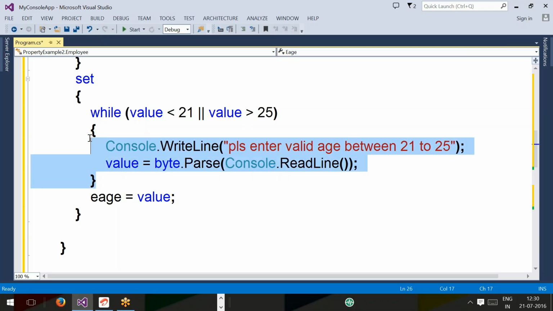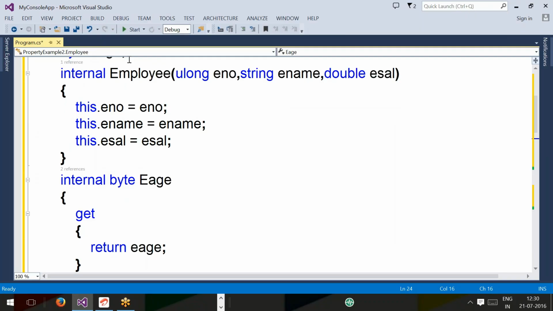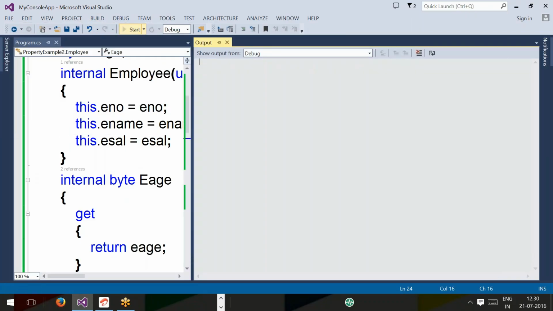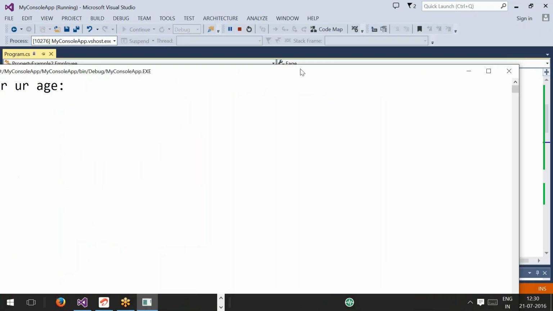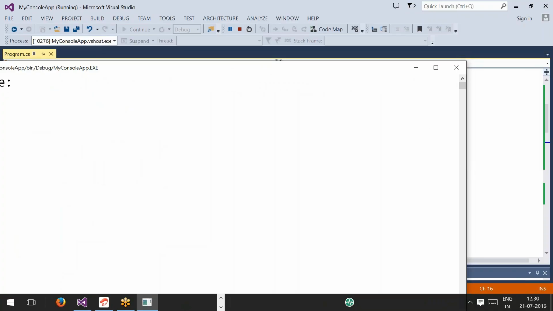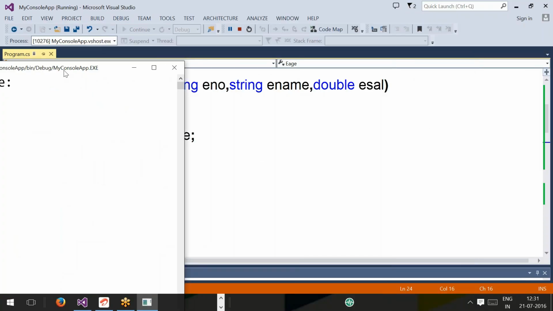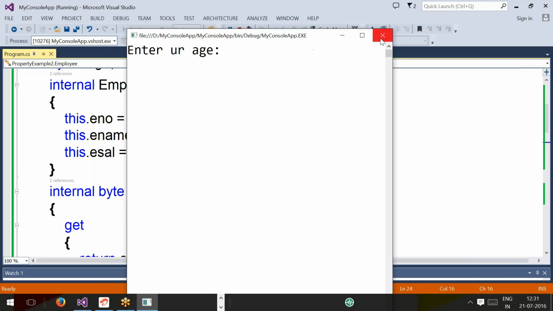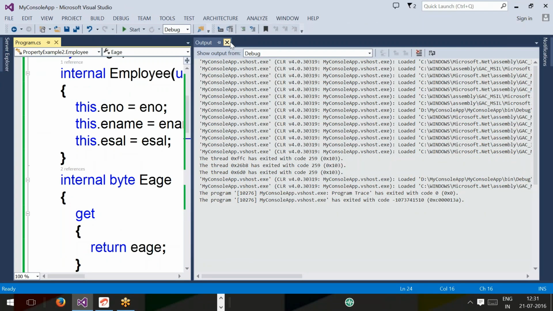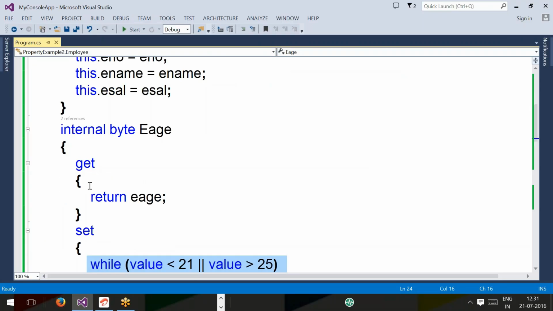To achieve this initialization validation, we need a concept called property, because property is a behavior which will allow you to write the logic like this. Okay, one minute. Now we'll see compilation and execution. Right, you observe all of you. Directly we can implement. We will write the remaining code and we'll see. Property is over.